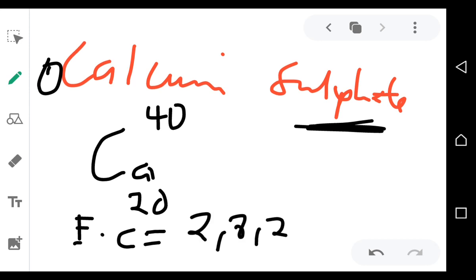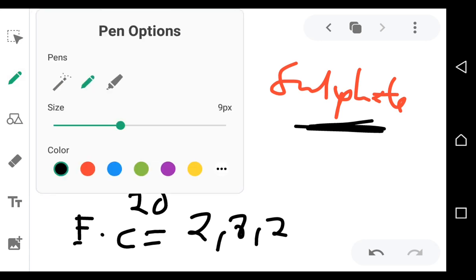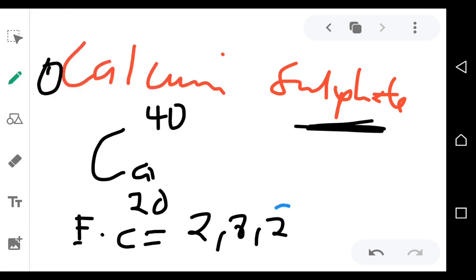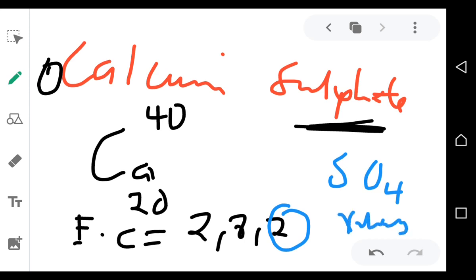2,8,2. So that's how you write. You use the number down here, which is 20. You put it in EC, and then this number at the end here, I said when it's less than 4 or 4, you just write the way it is. So meaning the valence for calcium there, it's what? 2. But sulfate, what's the formula for sulfate? You memorize it. Sulfate is SO4 and has got a valence of what? 2.